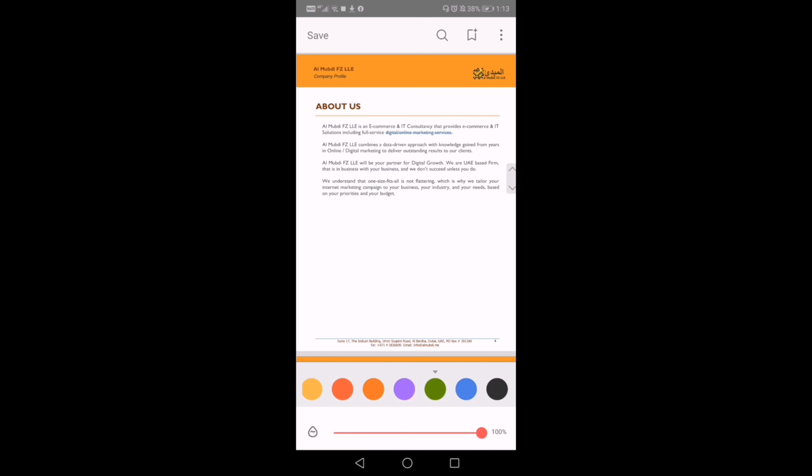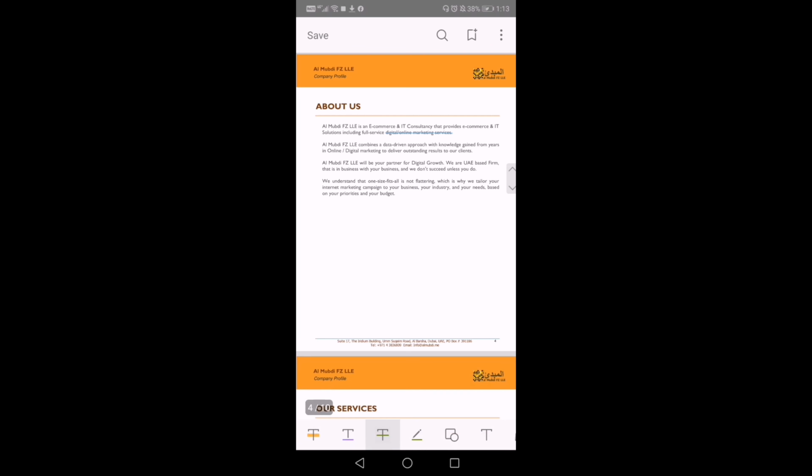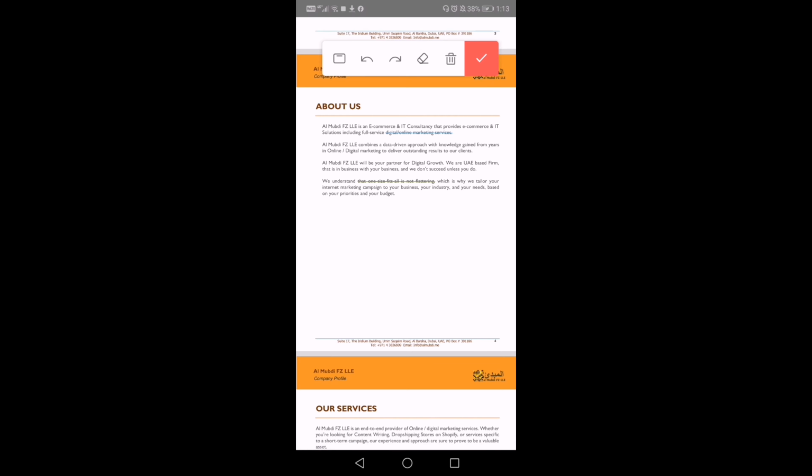Next to it we have an option here. Like I just did a long press to change the color of the line, and then I just struck through the text which I don't need.